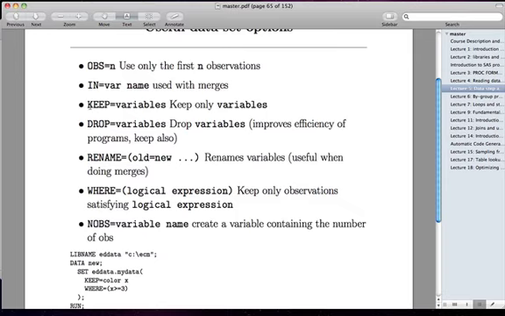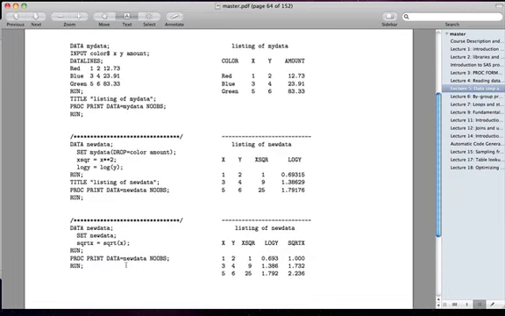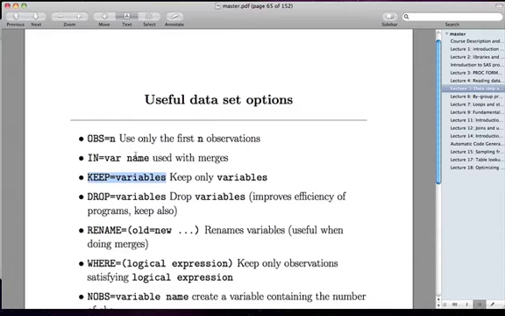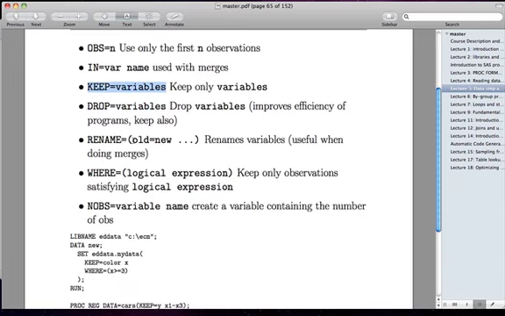Sometimes you don't want to keep all the columns, you just want to keep certain columns, so you can list a whole bunch of variables here. I've given you an example below. If you say set my data, keep x and color, that means I just want to keep x and color, forget the other variables. You saw an example of that on the previous page. Actually, you saw an example of drop, where I drop 2 columns. So drop is just the opposite of keep. So you can also drop variables. Sometimes you want to rename them. Here's the syntax for that.